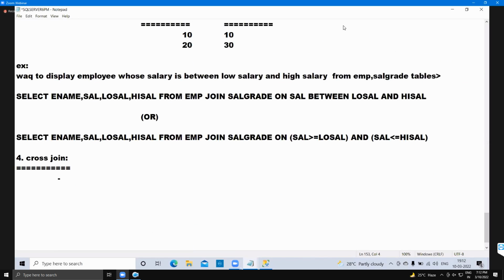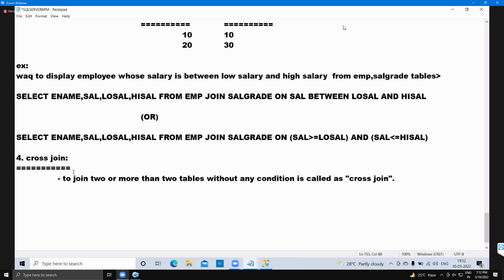Cross join is nothing but joining two or more than two tables without any condition. We call it a cross join.